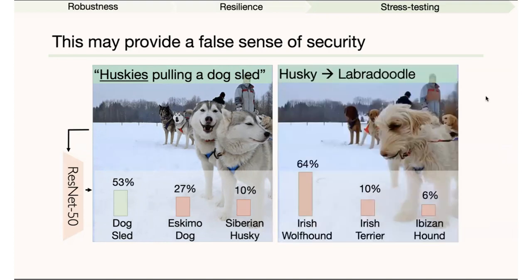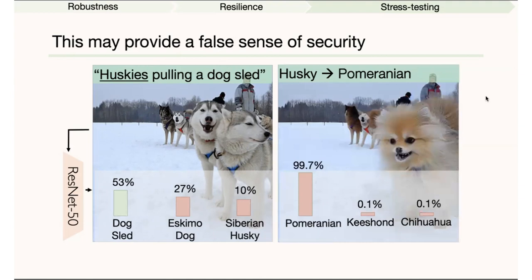But if you were to now replace the husky with a Labradoodle, you'll see that it no longer predicts dog sled, and it tries to guess the breed of the dog, which in itself is not a problem. But what's interesting here is that in neither of these cases can you see a dog sled in the picture, but it seems to be associating the presence of a husky with there being a dog sled.